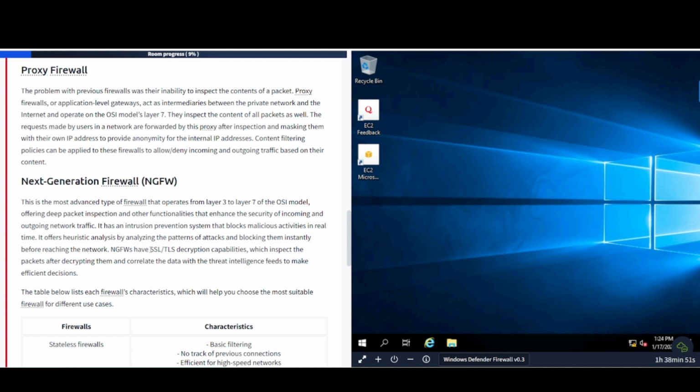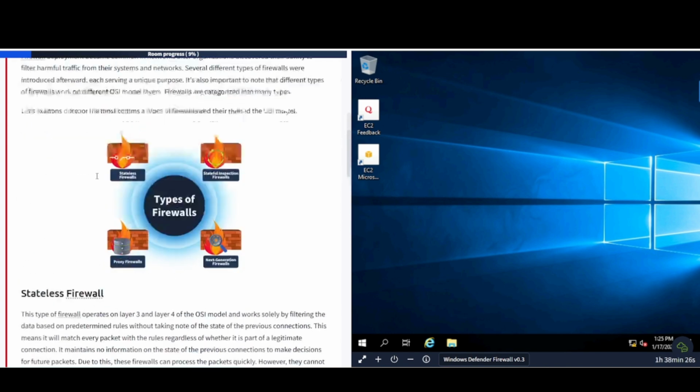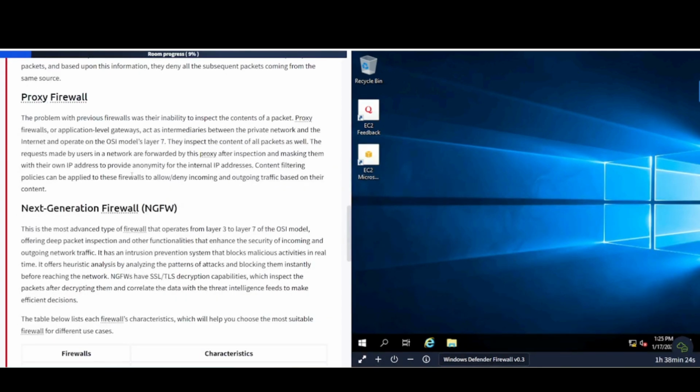A lot of times, this can mess with business processes, and they have to add this to an exclusion list or something like that. Say, hey, do not do SSL or TLS decryption or inspection for traffic coming from this area of the network, and so on. Okay, and this is what I mostly see these days, these next generation firewalls. You may come across these other ones, but these are older ones, as stated in this particular task here.